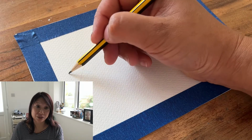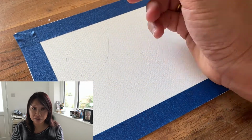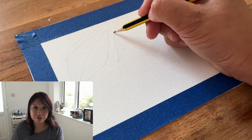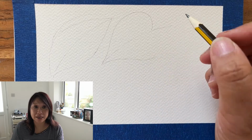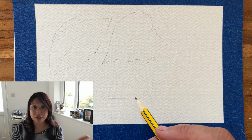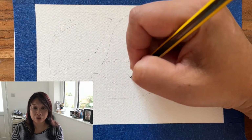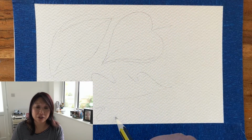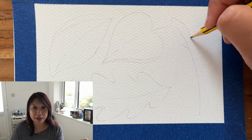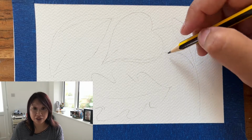First thing we have to do is to draw very faintly the outline of the leaves that you want to create. You can use a variety of leaves. I've got just some basic shapes going on and also all different types just to fill up that particular space. I'm trying to make sure that a lot of the negative space has been filled up using leaves. And once you have the pencil line, we're going to start applying the masking fluid.